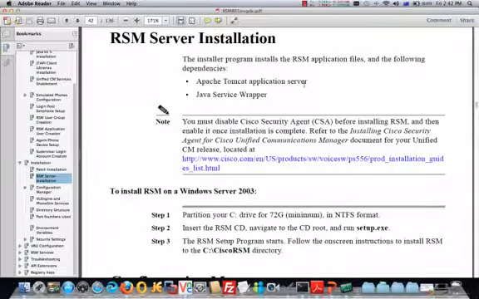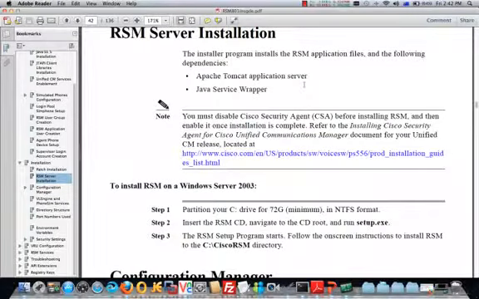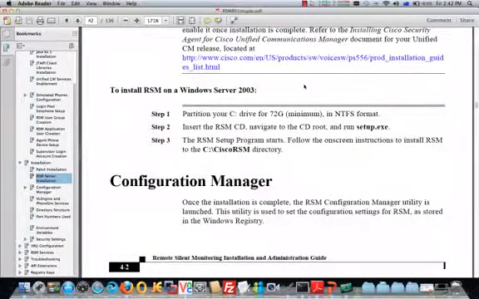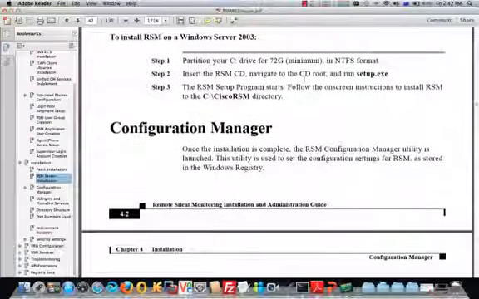To install RSM on the server, you just launch setup.exe from the RSM media, or download the RSM from the cisco.com software download page. The installation itself is straightforward and you can just follow the prompts. After the installation, you launch the RSM Configuration Manager utility to start configuring the RSM.